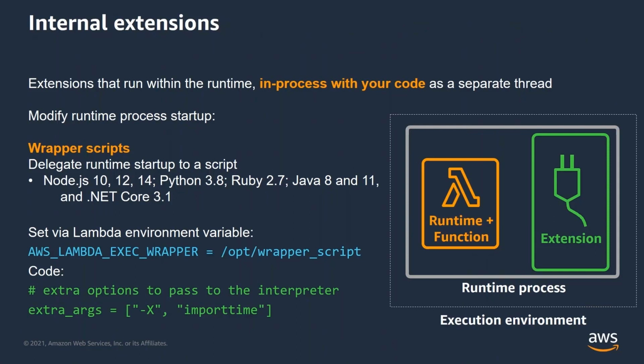You can create a wrapper script to customize the runtime startup behavior of your function as well, which allows you to set configuration parameters that can't be set through language-specific environment variables. So when you use a wrapper script, Lambda delegates the runtime startup to your script. It sends the path to the interpreter and then all the original arguments. What your script can do is then change the startup behavior of the program. For example, the script can inject and alter arguments, set environment variables, or maybe capture some diagnostic information or errors. The way you specify the script is by setting the value of the AWS_LAMBDA_EXEC_WRAPPER environment variable, and you set this to the file system path of an executable binary or script.